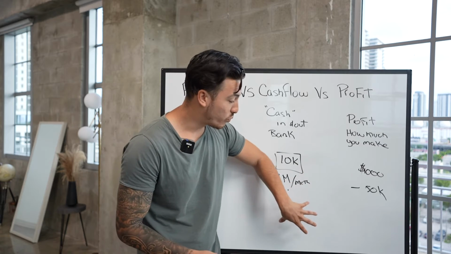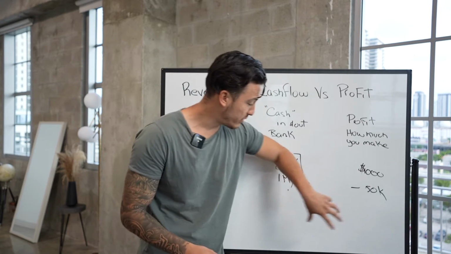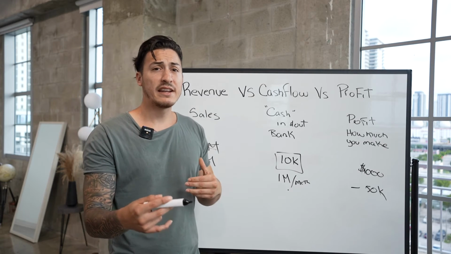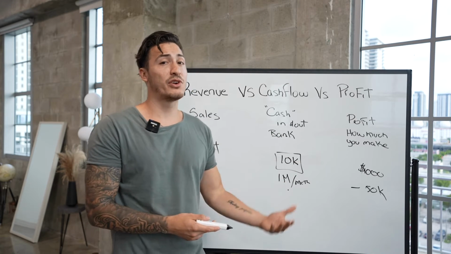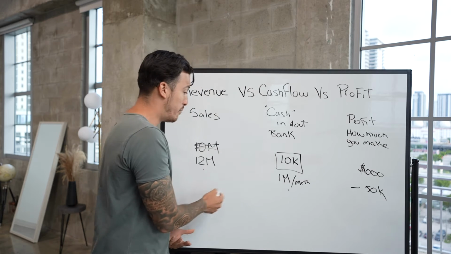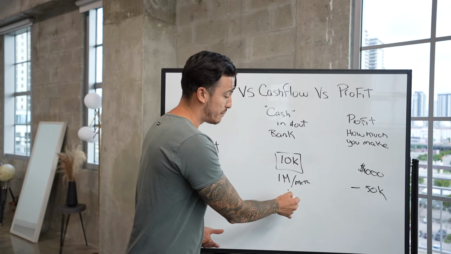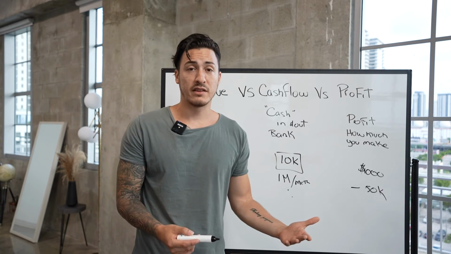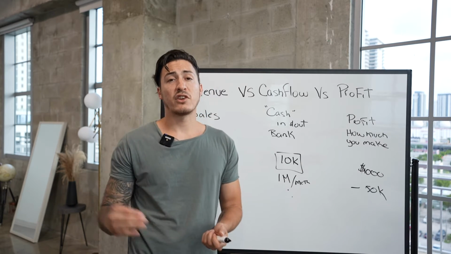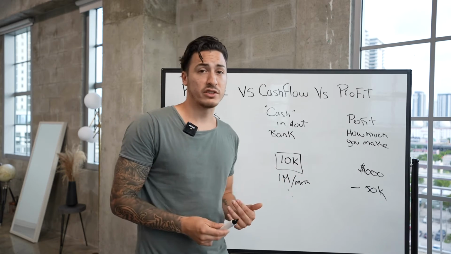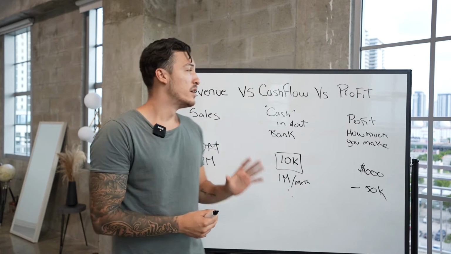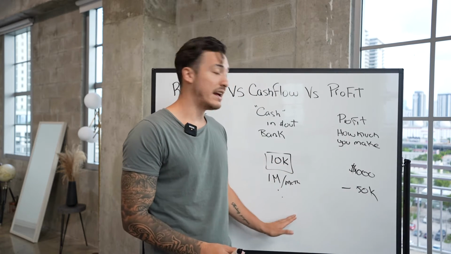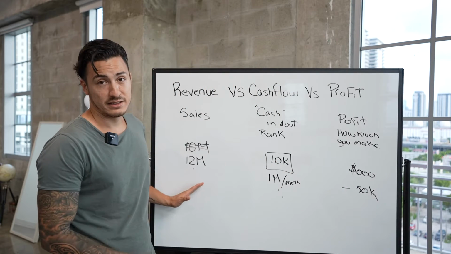Because then when you know that number, you know this number, then you can go back into sales. And let's say before you were asking for a 30% deposit, but the 30% deposit doesn't meet the needs of the cash flow. Now you raise that deposit to 50%. Now instead of getting on accounts that are net 90s, maybe you do net 30s. So that way it helps your cash flow. So again, I would say focus on this first, then this, and then this, right?